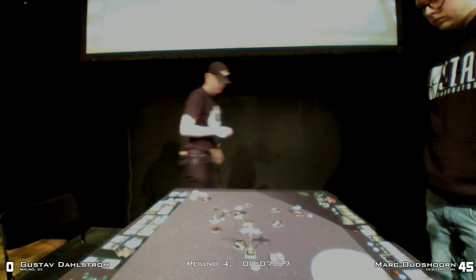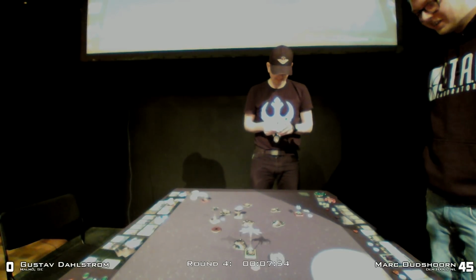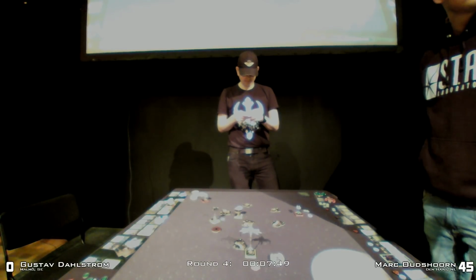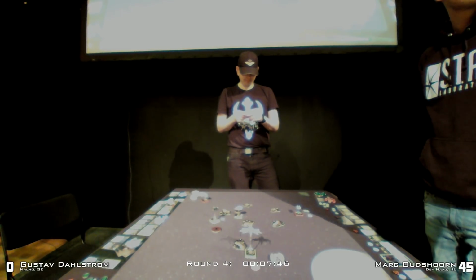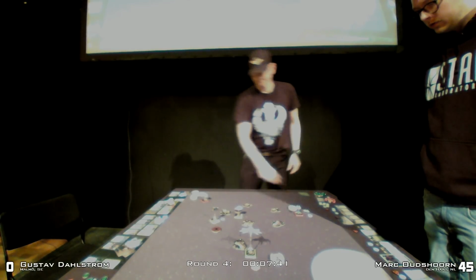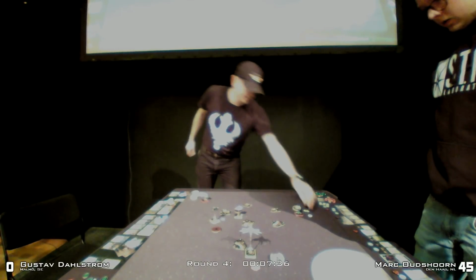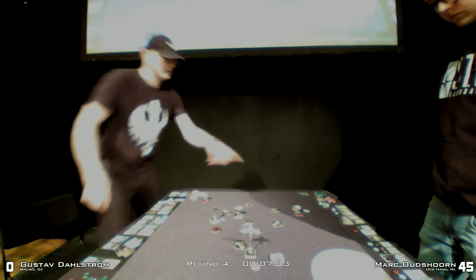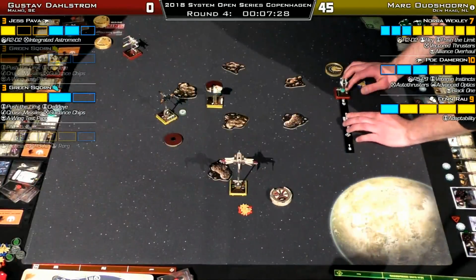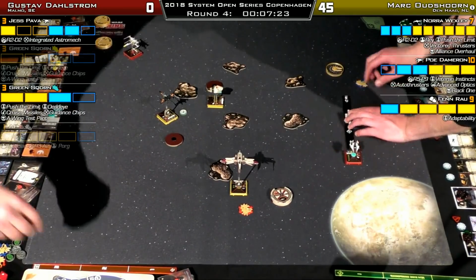So Jess and the green squadron are completely disconnected from the firefight, not being effectual at all. The green squadron obviously has his cruise missiles, but he's not in a very favourable position to get them off in the next couple of turns. Even doing a free bank this turn, he's probably not going to catch Nora on range. So just a 2 turn or 2 bank to the right and a barrel roll out of range of him, or even out of arc. He's going 5 straight, so he's going to boost now, I would guess.